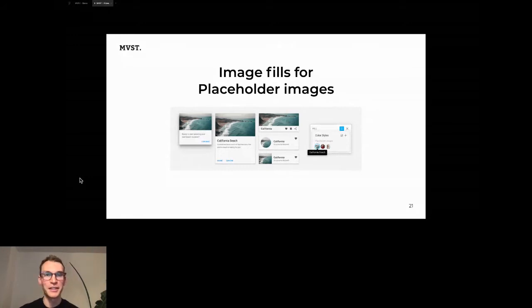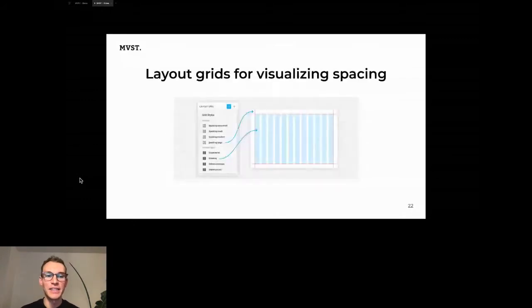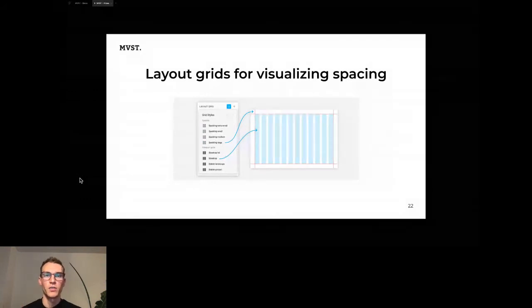One of the most awesome things I have found quite recently. And then last but not least, for the tips and tricks, layout grids for visualizing spacing. So as you see here, for example, in our agency, we develop a lot of products, and we are trying to keep the spacing consistent with our engineering team. So what we also do is we use the same tokens that the guys are using in the code to distribute spacing. So padding extra small, medium, large, everything based on an 8-pixel grid, for example.